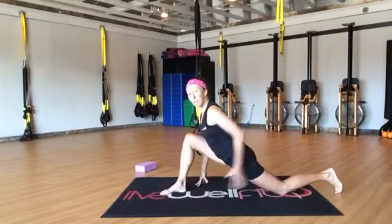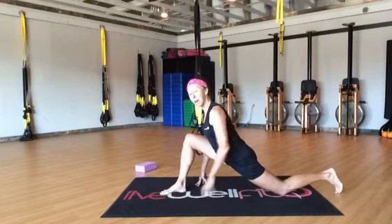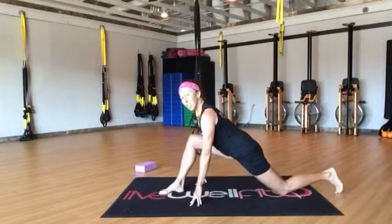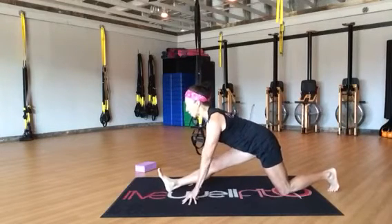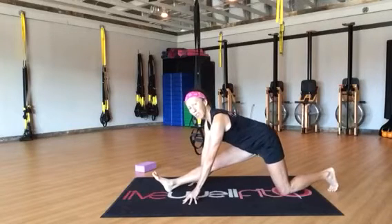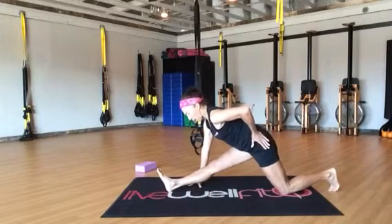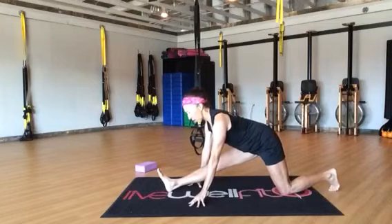One thing people don't do is they don't squeeze their glute of their opposite hip or the same hip. And if you do engage that muscle, that will allow that hip to stretch. So you want to sink into that and then gently back up and then slide this leg forward. Keep that chest nice and extended, and then kind of rock and play with the hip motion, rolling back and forth — keeping your spine really straight and just rotating your hips back and forth.